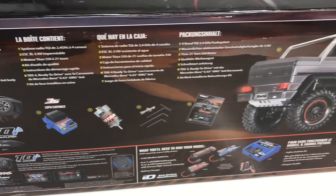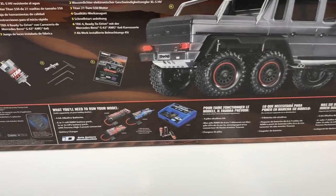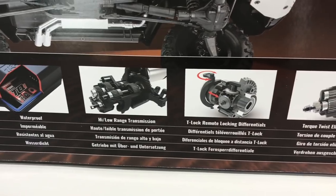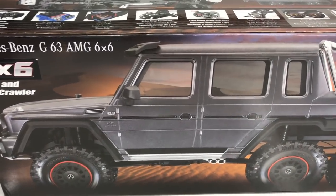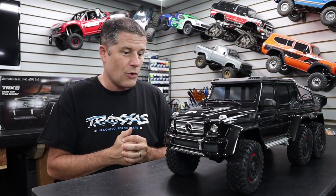Actually, I'm not going to go over it in crazy detail because the front section of this is really like a TRX-4, but there's a lot of other cool features throughout this that we definitely need to talk about, you need to know about before you go and grab one of these. I mean, this thing is so incredible, I wouldn't steer you away from it, and I haven't even driven it yet, but let's get into all those details.